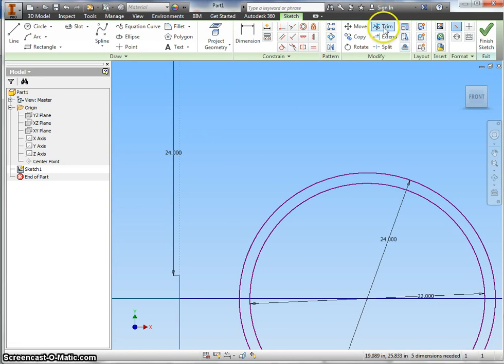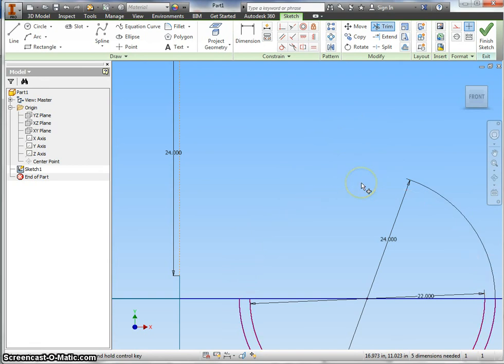We'll get our trim tool, and now what we want to do is trim away all the parts that we've created that will not be in the final version of the shape of the slide. So this top cross here can go, this one as well. The line through the middle, there's a little short segment out here that can go away.